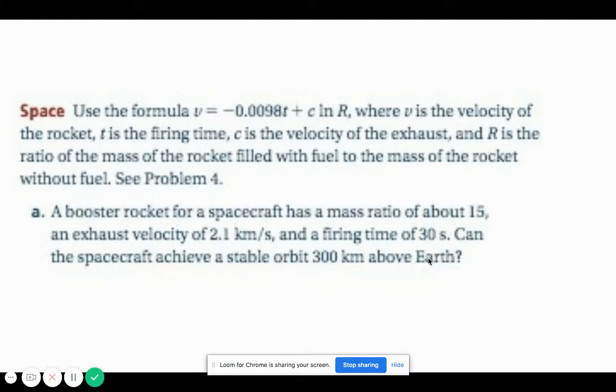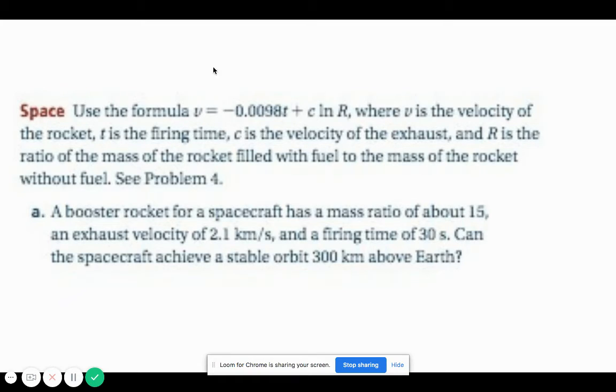Okay, hi everyone. So now we're going to talk about taking natural logs and putting them in application questions. So this all might look really, really complicated at first, but it's just plugging numbers into equations that are already given to us. It's so easy. So, for instance, we're going to start, there's two kinds. There's space and biology. So we're going to start with space.